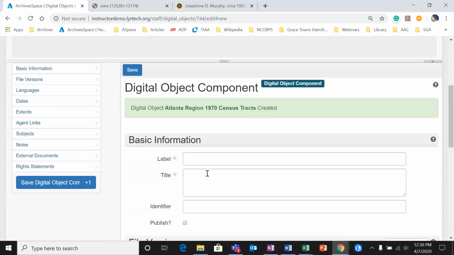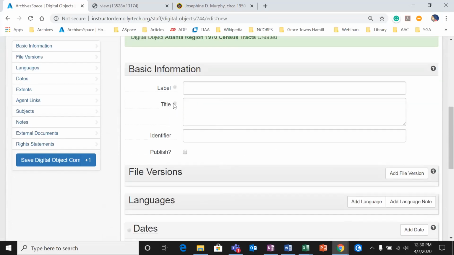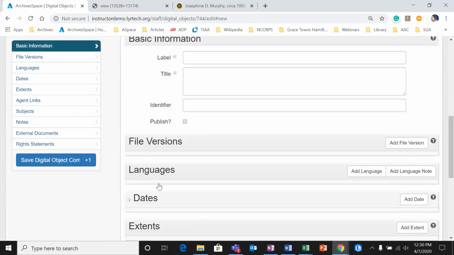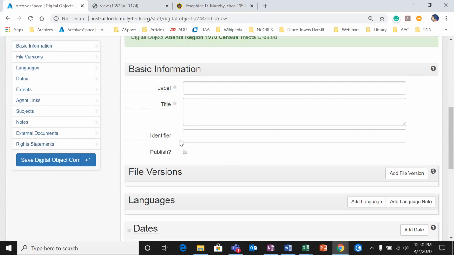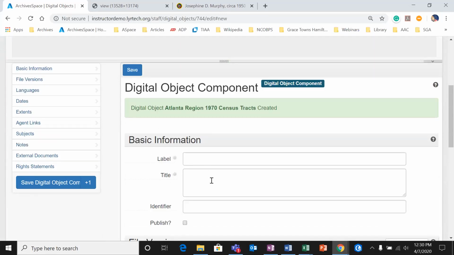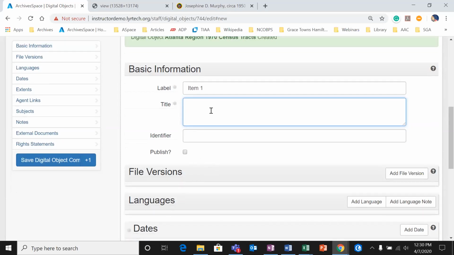So for digital object component, the only required thing is either a title, label, or date. One of those three. You're not required to have all three. You're not required an identifier. We generally add a label and a title. I'm just going to add a label. If you want to add a title, date, and label, you can.